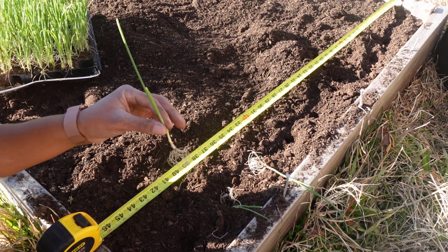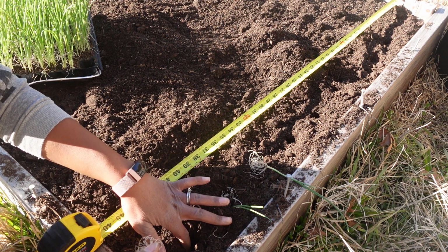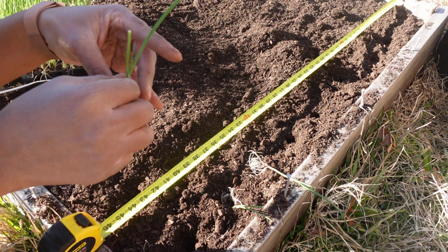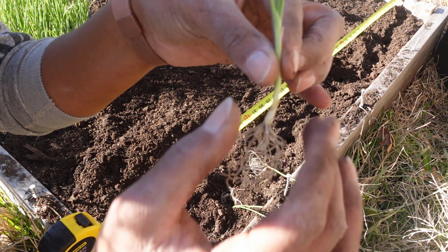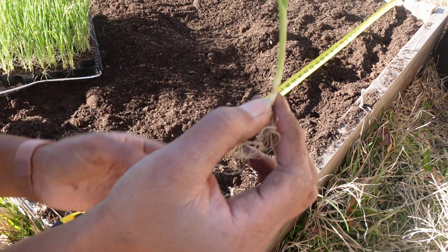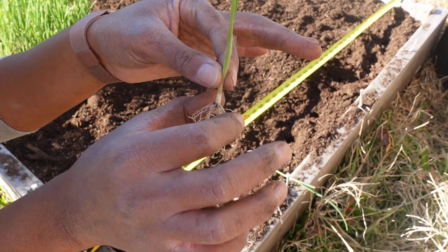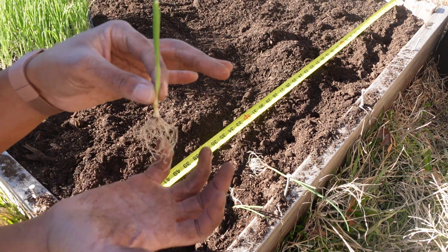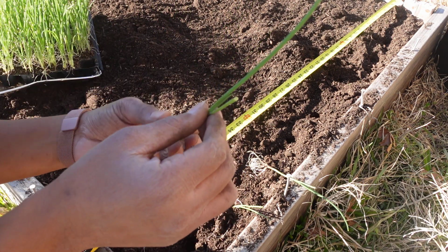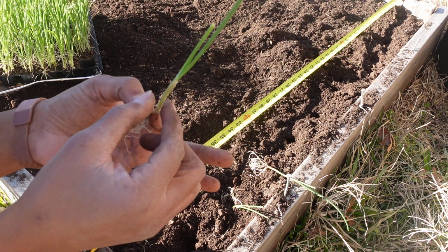Alright, so hopefully this angle is a little bit better and you can see. So here's my onion plant. When you plant it, obviously you want to bury the roots of the onion, but you only want to bury up to this white part. You don't want to bury really any further than that. The onion itself doesn't need to be underground. It actually grows better just a little bit on top of the ground. So bury the roots, and you can bury the bottom of the white part.